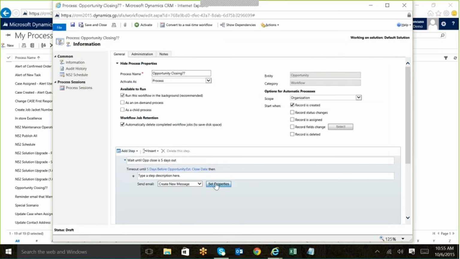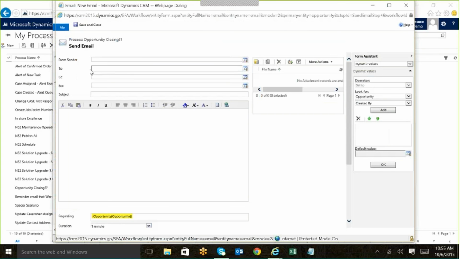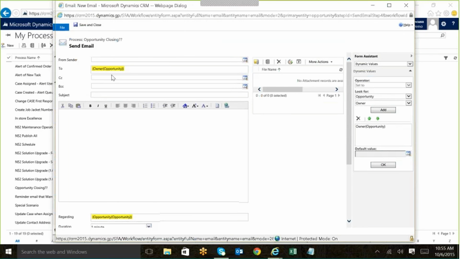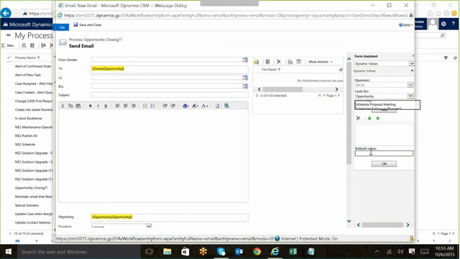So you come in here, click on create new message, and I recognize we're getting low on time. So I'm just going to run through this quick now. Here you can, again, also choose dynamic values to put in here to really personalize it. So here I'm just going to want to choose my account owner, click on add, and when I click on OK, that will dynamically show up there for me. Again, you can do the same thing here with your topic. So if I want to just pop the topic in there to make it easier for my user, I can do that as well. Again, you can personalize this in here, and again, you can use those dynamic fields and then type your message in here that you want to display for your users when they get this email.